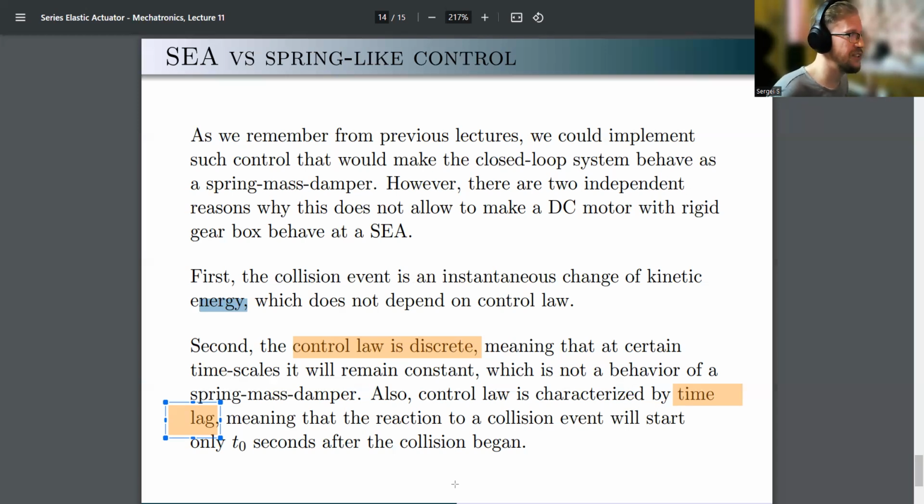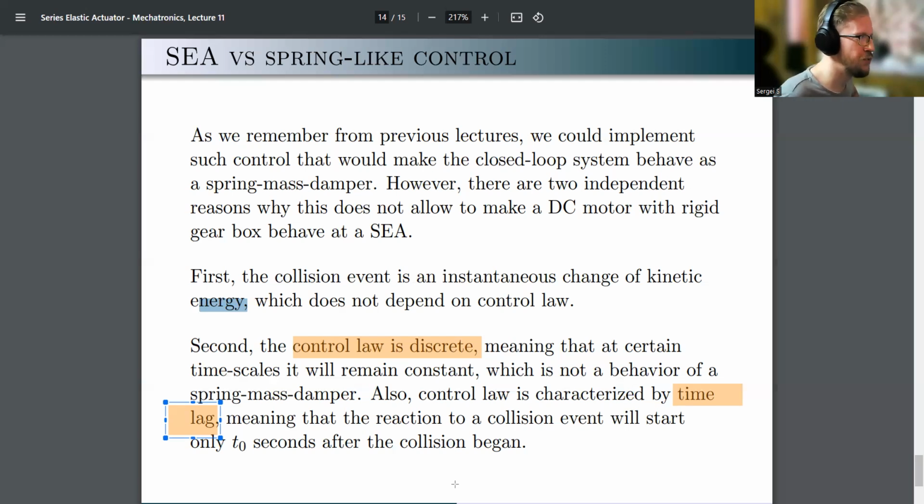So the truth is somewhere in between. You don't have to use series elastic actuator for everything. The collisions are not completely instantaneous. But as long as this idea of instantaneous collision is close enough to what you actually experience, you have to consider all that I just said. So the programmatic approach to this problem is valid and people use it.